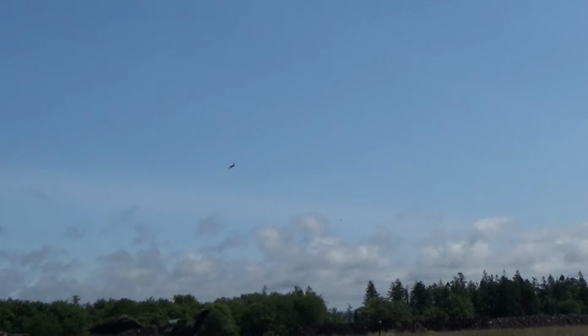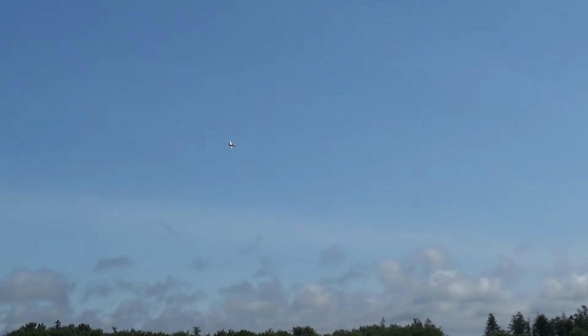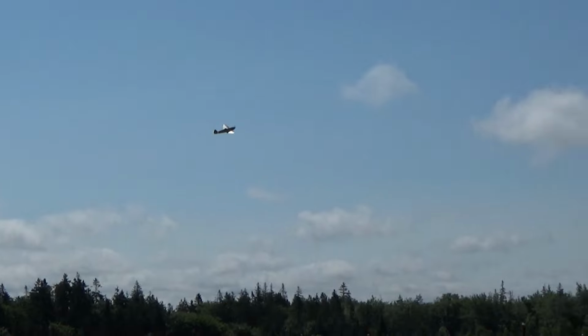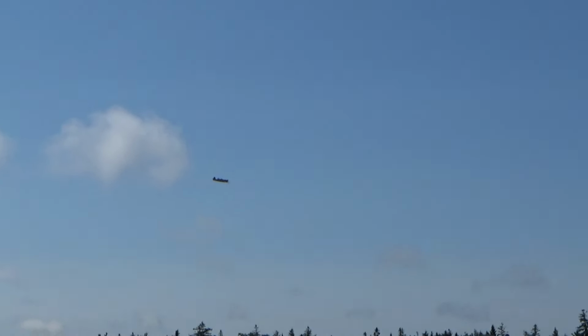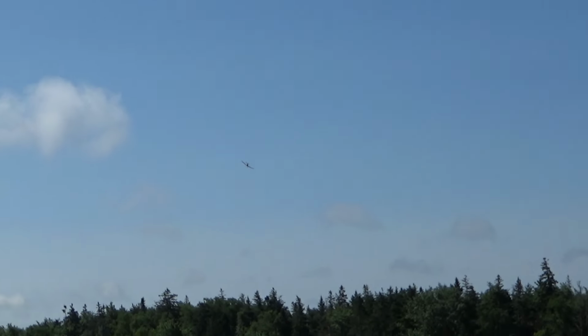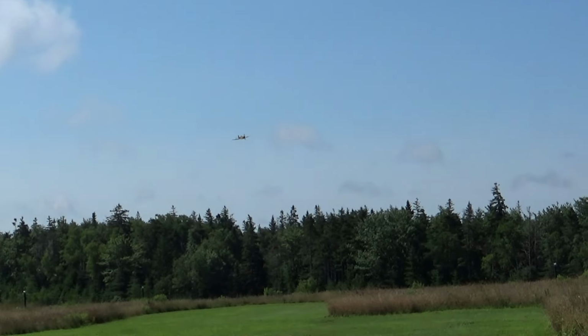It's pretty touchy, but it doesn't fly bad. I think if anything, it's still a little tail heavy. But I moved the battery almost half of the length of the battery ahead. Really? Yeah, it was bad. Still tail heavy. That would be the first time. Yeah. Remember we tested it before I painted it.